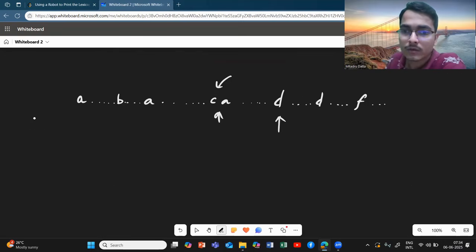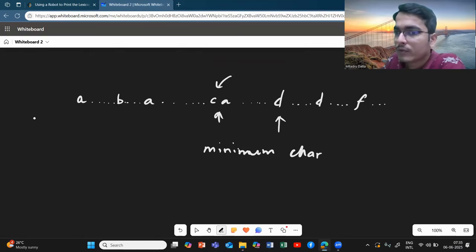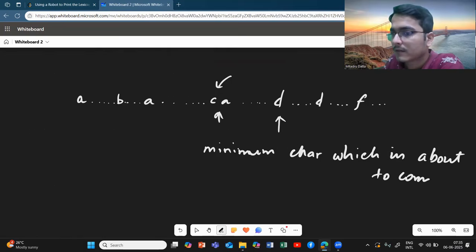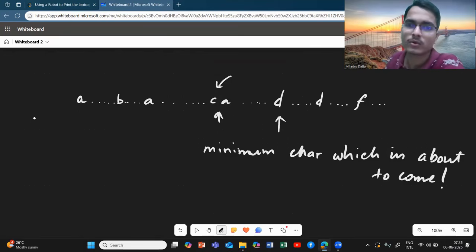Okay, so what we need is the minimum character which is about to come. I have to get this, right, the minimum character which is about to come. If I can track that somehow, the remaining things become very simple.